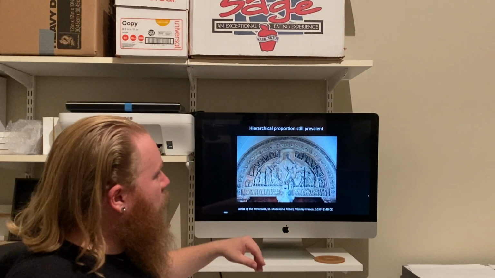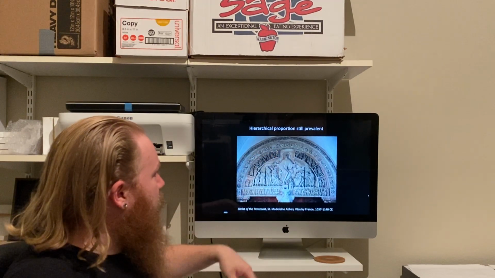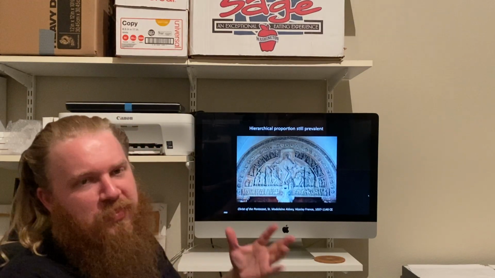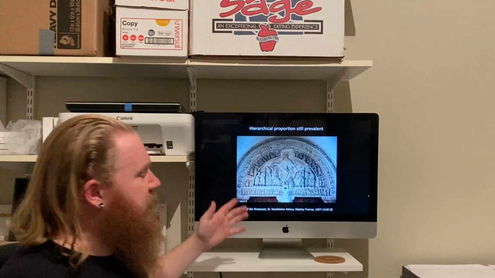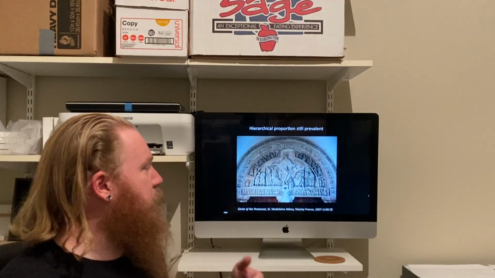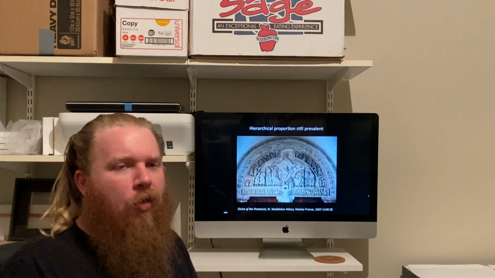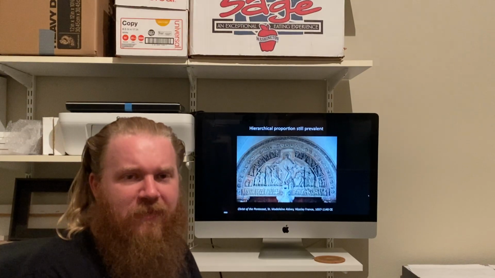And most of them are a little hard to pick out, but we can see Scorpio right up here, and we could go through if it was a better image and pick them all out. But once again, this is something that would be meant to be read by the faithful as they entered into the cathedral, to be not only a warning in terms of, don't stray from the faith and everything.